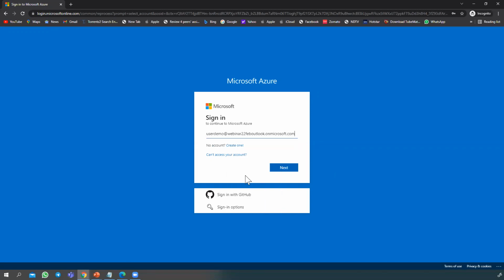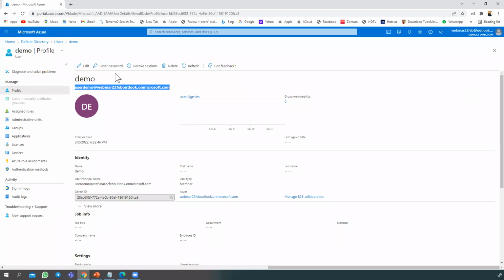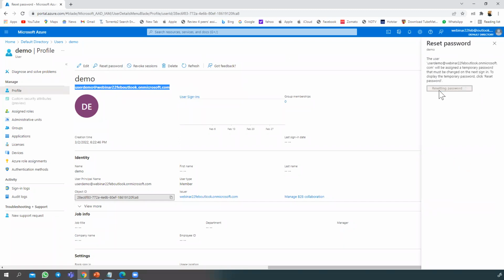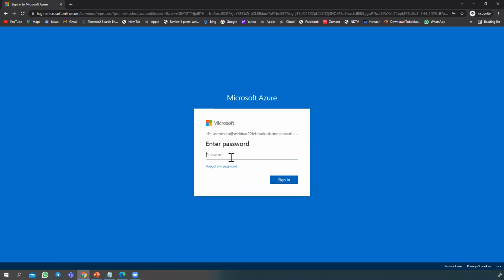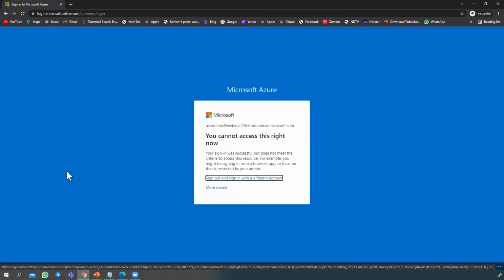Let's check whether we can now sign in or not. Enter the password again. Okay, it's taking some time to update the policy. Let's wait for 1 or 2 minutes.